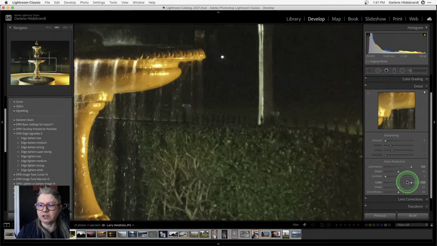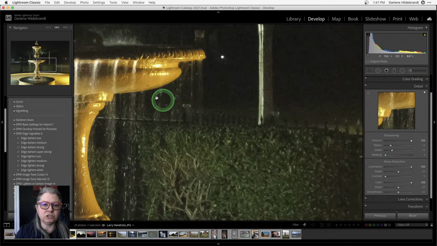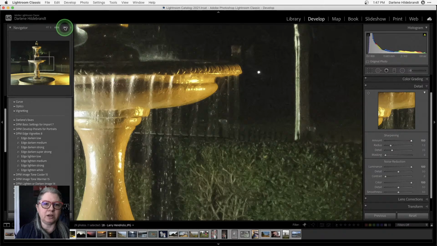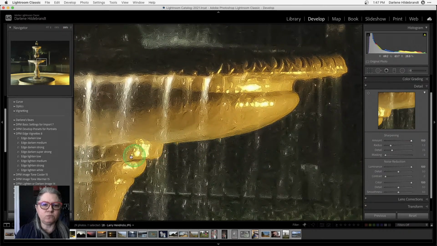If I crank it all the way up and then say, oh, okay, I need to crank my sharpness up, now you're battling the two, because when you crank up the sharpness you get these weird artifacts. Can you see that? Again, this is because I'm editing a small JPEG from a small camera. It would be better from a RAW file, but you're still going to get some of these types of artifacts.